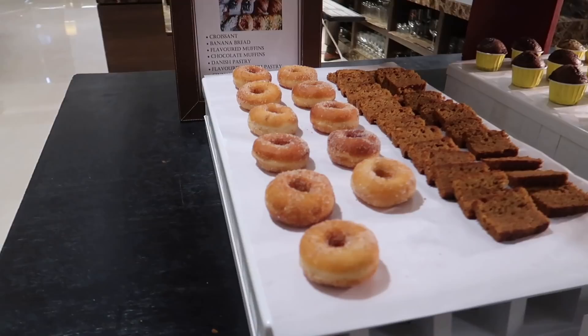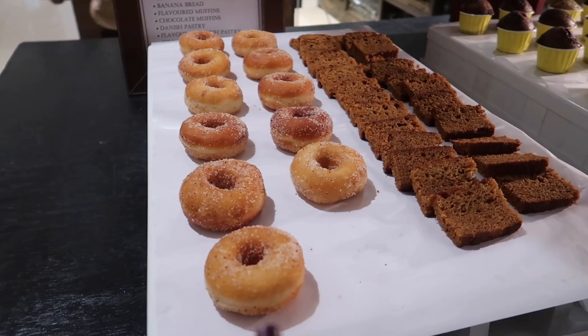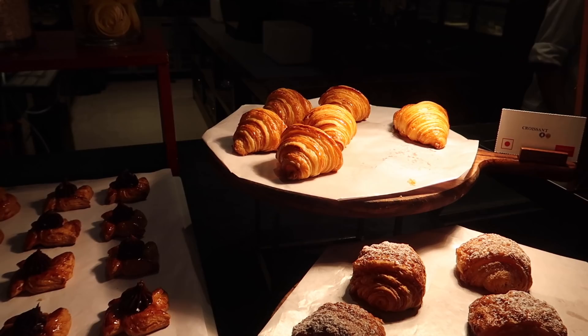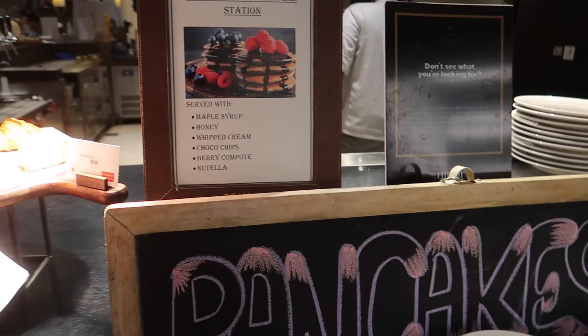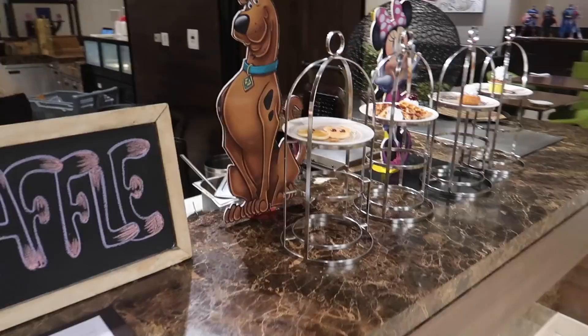Moving on to the sweet section - and one of the reasons I'm making this video is because these donuts are heaven. They are cinnamony and sugary but they are not eggy, which is very rare to find at a breakfast buffet. Then we have banana cake, chocolate muffin, berry muffin, berry danish, chocolate danish, pain au chocolat, and of course a croissant. We've arrived at the pancake and waffle station where you can order fresh pancakes and waffles with maple syrup, honey, whipped cream, choco chips, berry compote, or Nutella. When you order pancakes, what's your favorite topping? For me, 100% Nutella and maybe whipped cream.